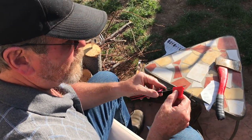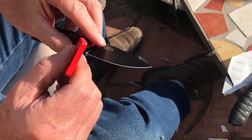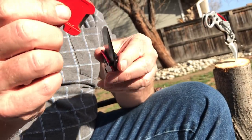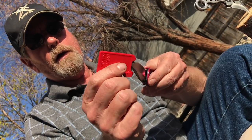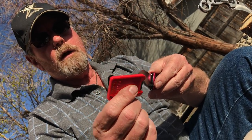A lot of people say 20, 25. I've sharpened about everything that I own at approximately 20. I have found that to work well in the woods when I'm chopping with my butcher knives. It holds well on a pocket knife like this. So just like that, and I'll slow down a little bit so you can see.